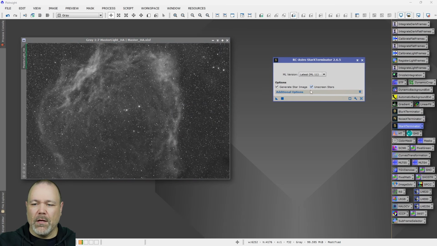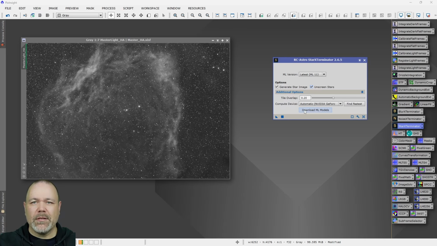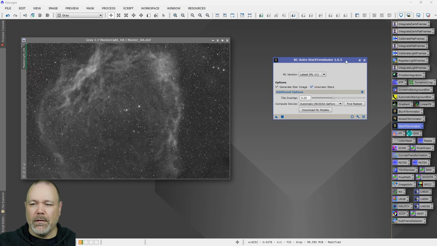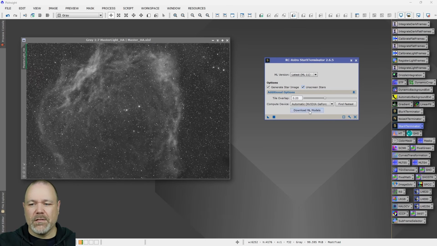We are going to go into StarXTerminator, and you can see here some differences from this version in comparison to the old one. The batch processing has been moved. It said on the website that it is somewhere on the menu separately.